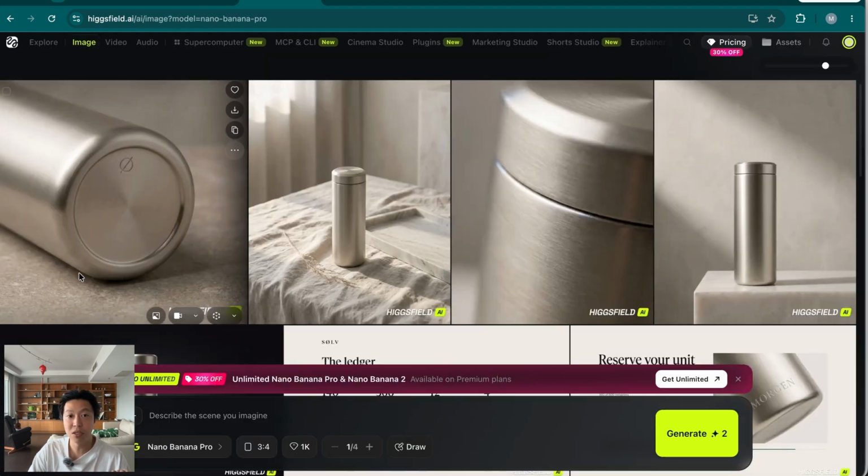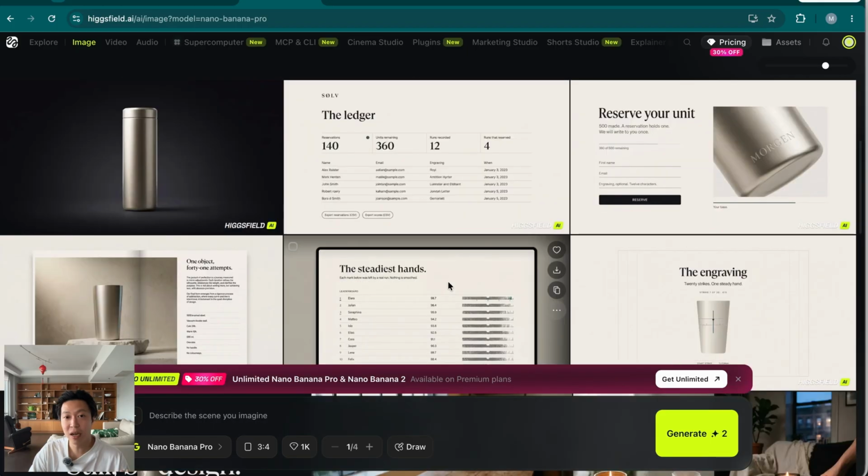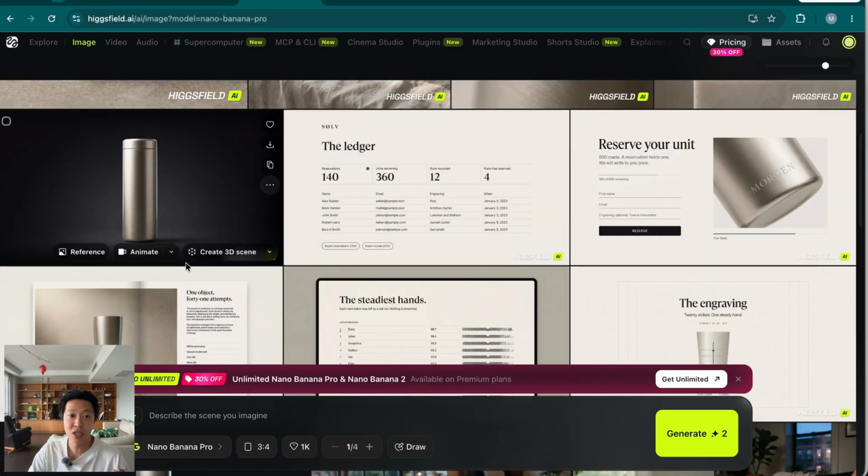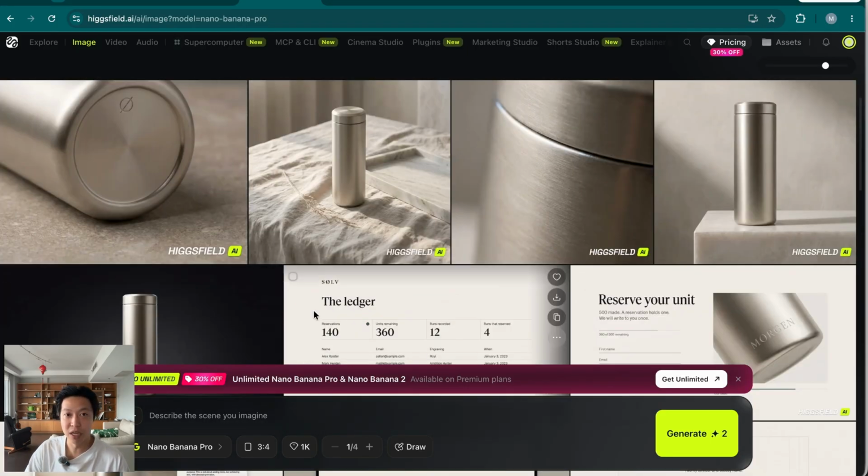So if you go to images, you can see that these are the images that I've created in the past and that Claude is in the process of making, which is the ledger, which is related to the web app that we're building. So just to let you know that Higgsfield actually has its own platform where you can view all these things, which makes things a lot easier.